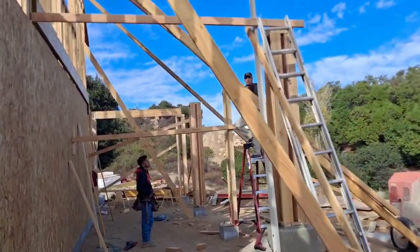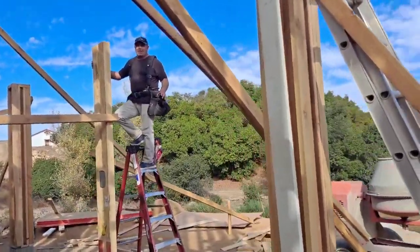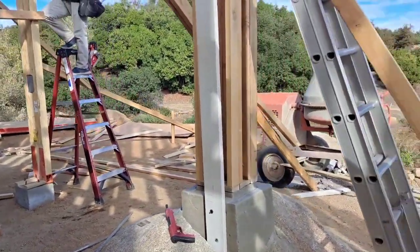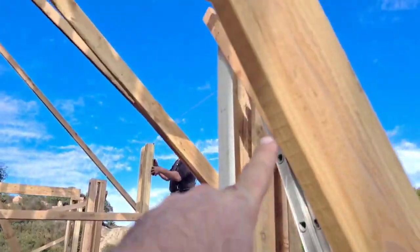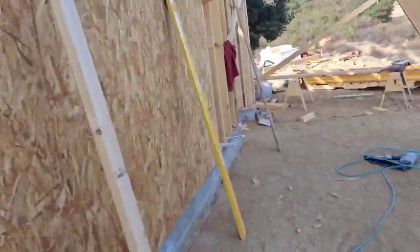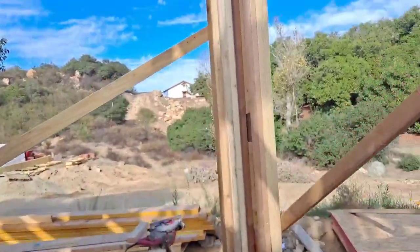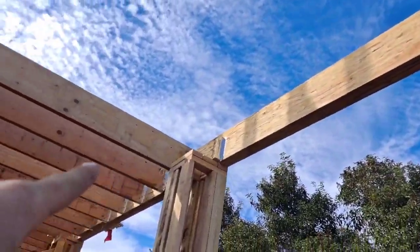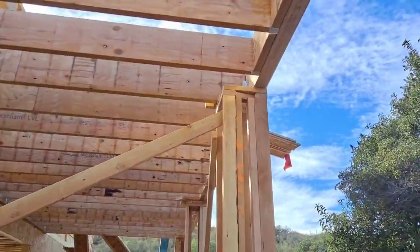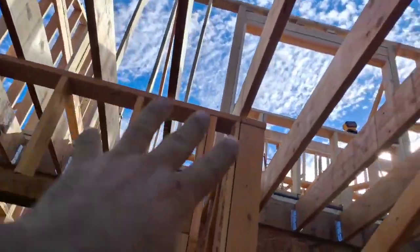Checking on the deck boys — it's looking good. I gotta send updates, you know — it's live. Going around the corner where more work is getting done. Here are these beams — the beams all have their hangers up, and we've got all the deck joists up, so you can see them.